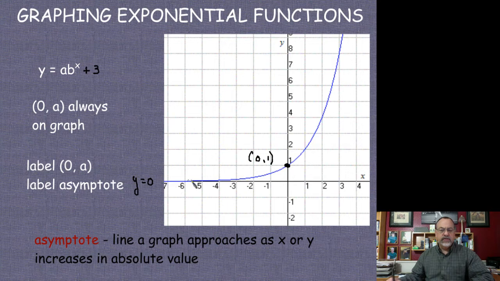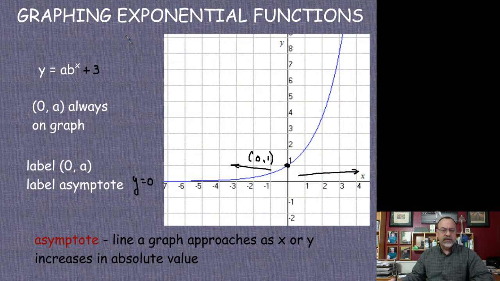Now, these are the only 2 points that you need to label on every single graph. But there is one other point that I'm going to need you to do, and that is you need to choose another point over here for x and graph it. In other words, you need to choose an x value, anything that you choose, so that you can see how quickly or how steeply this graph climbs. If the graph is a decay, you'll choose a number over here.